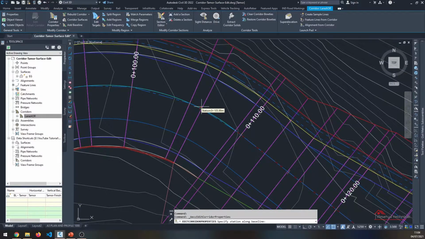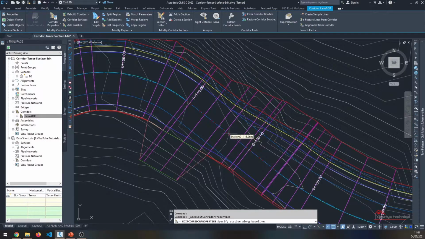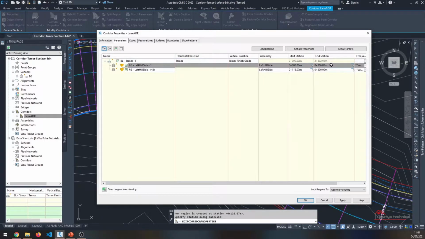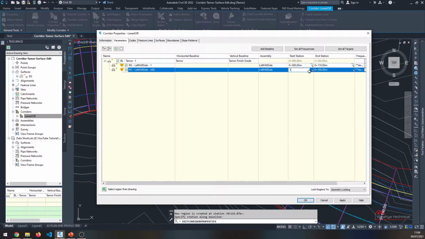So we need structure somewhere here at 110, 115. Click on enter, and yeah, the split has been created, but it hasn't snapped to the accurate station, so we'll do it manually, from 110 to 115.